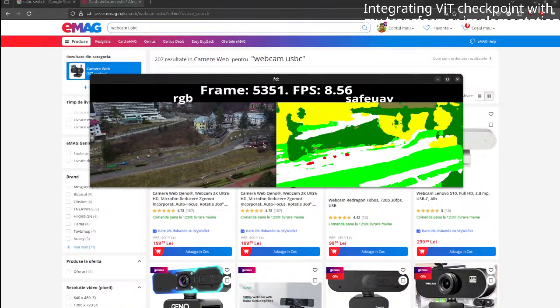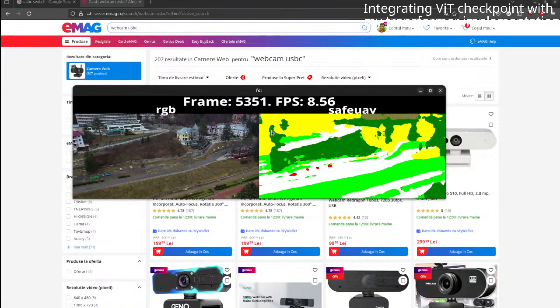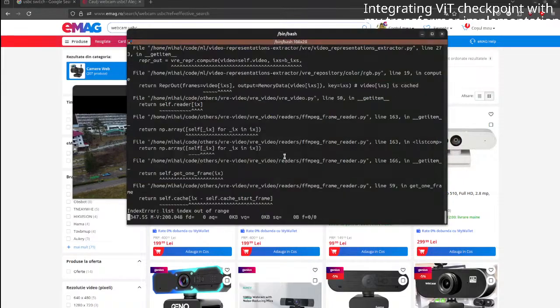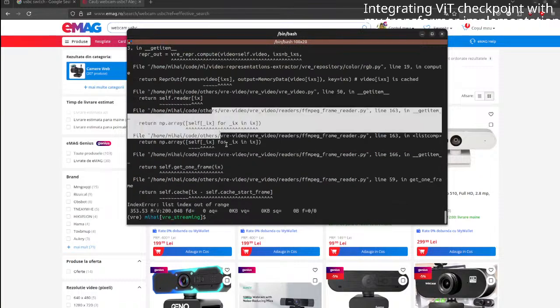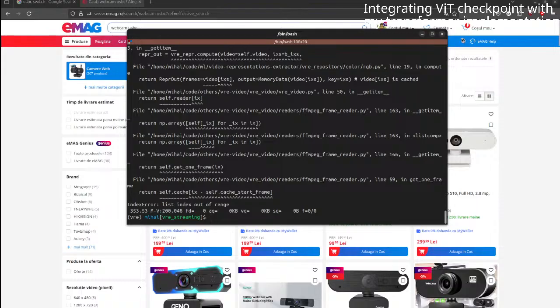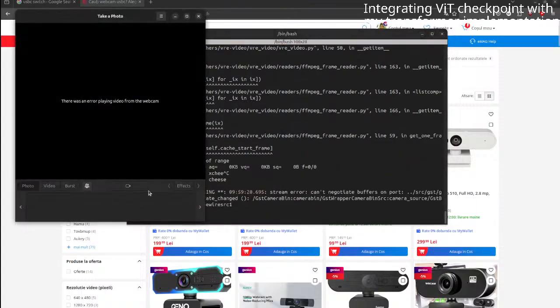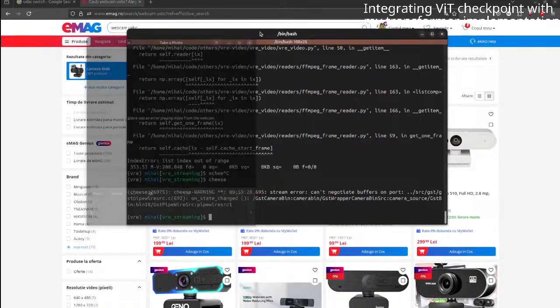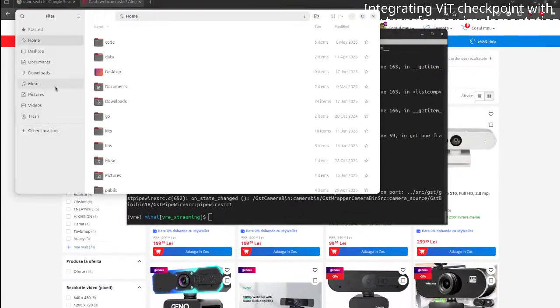Okay, so is it still working or did I break it? It definitely does not work. Something broke here. What broke? Index error. Alright, that looks interesting. So in theory I connected, and I think I have this, it's called cheese. Alright, error playing. Is there anything here trying to, no, not really.